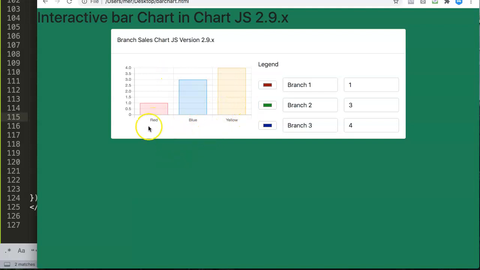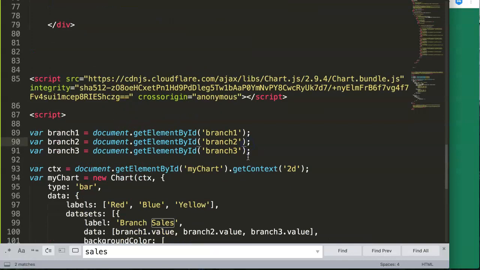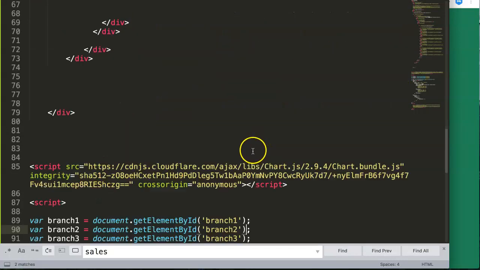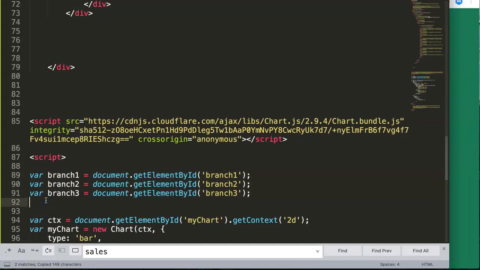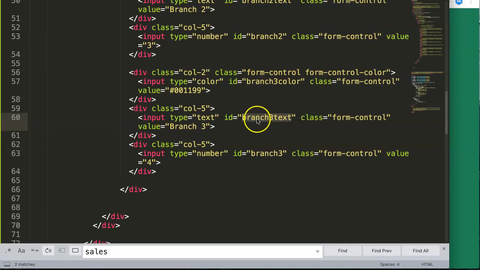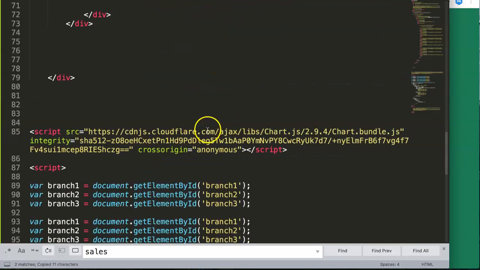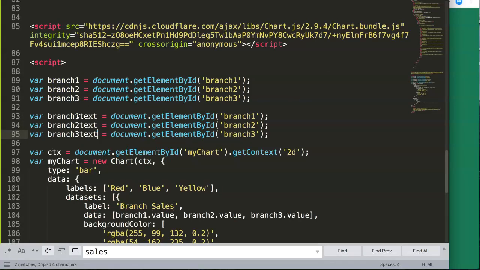Alright. So what we can do as well is immediately connect these together. Let's put this item in here as well. Very similar process. How do we do that? Well, you probably guess it. Basically, we copy all of this, we put it in here, and then we ask ourselves, what is the text or what's the ID? Well, it's branch text tree or branch tree text. So all we have to do here is just add text. Text and text. Text, text, text.